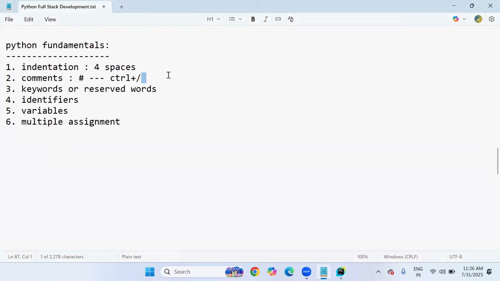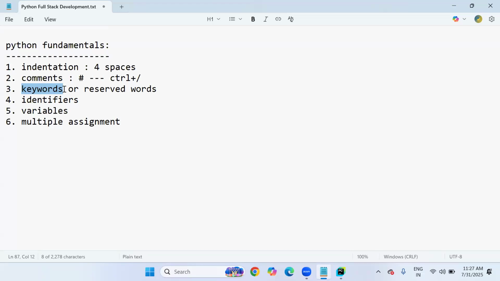Okay. Next, another fundamental concept is keywords. Keywords are reserved words, we can call them. Every programming language has some keywords. Those words are reserved for a particular task, and for that same purpose you have to use them.